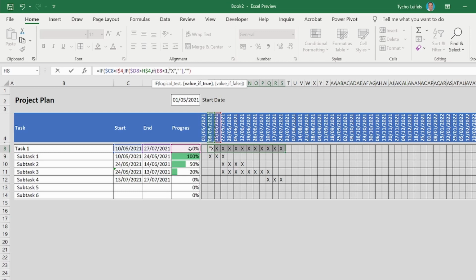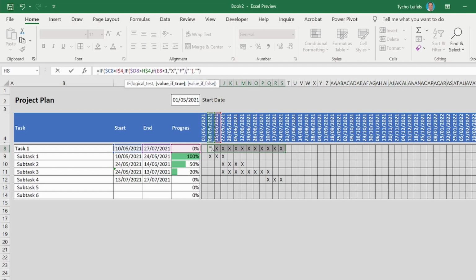then it's an X. But if the progress is 100%, then instead of an X, I say, okay, now it's finished. And again, I need to close my if statement with another bracket.